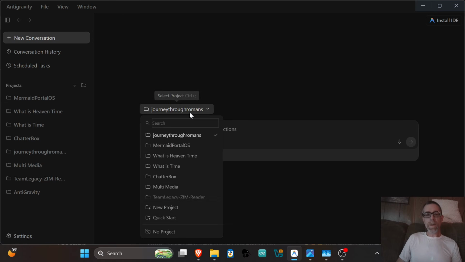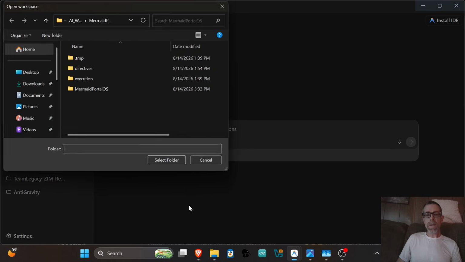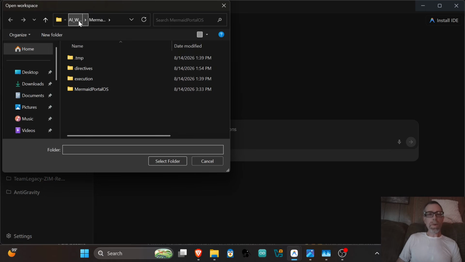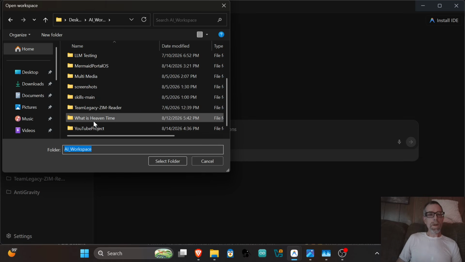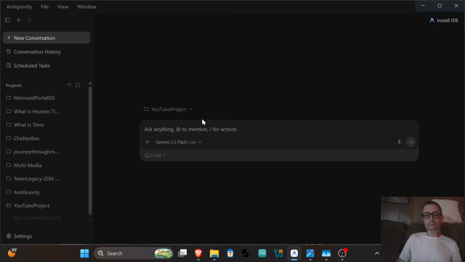So let's just click right here and hit a new project. That's going to open up a folder that I've allowed it access to. And what we're going to do is go back here and go to the YouTube project folder because I've set that up prior. So I went into that folder, set the folder up and named it. And here's the secret that my subscribers get. Check inside of that folder, which we are in.